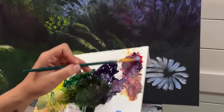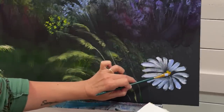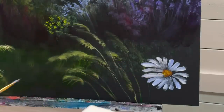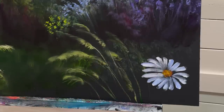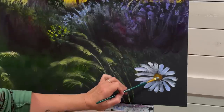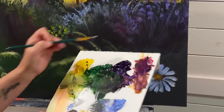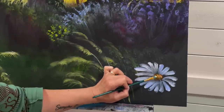Okay, then you can just take a little bit of red and yellow, and tap for the center. So just dry this off and you can see it dried a little bit darker there. So you just go back, add those colors again with a little bit of white. Tap lightly for some texture.